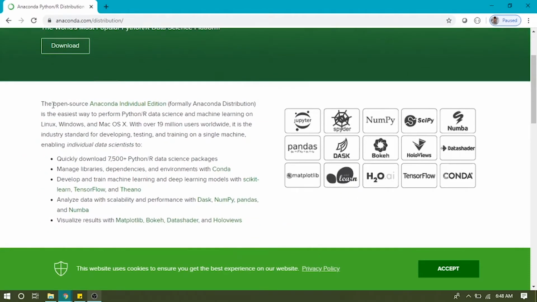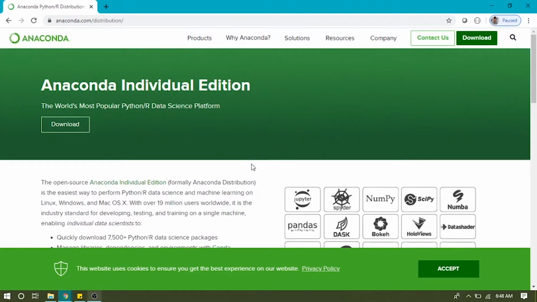In its description, it is written that it's an open source software which is used typically for Python and R languages, and it's useful for data science and machine learning applications. It has versions in Linux, Windows, and Mac as well, and over 19 million users are using this tool for Python and R. Now let's download this software.